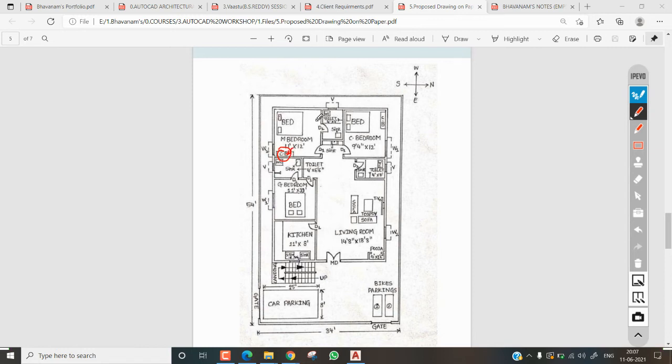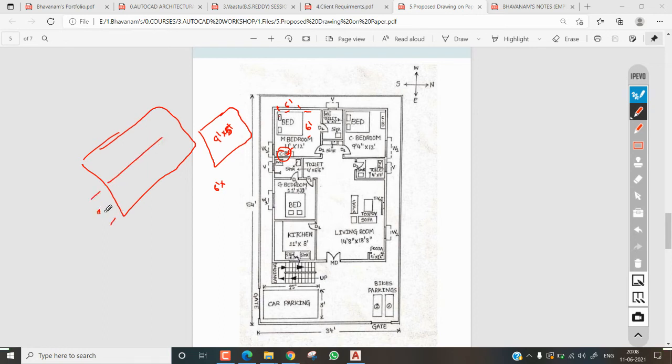After that, here is a bed, and for the bed we need to see if this is 6 feet and this is 6 feet, and provide as per this. If you are designing a bedroom, you can't provide a 9 feet into 5 feet room. How can you provide a bed? If it is a master bedroom or 2 bedrooms, just imagine if you are sleeping on a bed, you will occupy at least 3 feet, right? And another person will occupy 3 feet. And even for the length, even if you are 5 feet or 6 feet, you need to provide a 6 feet bed.